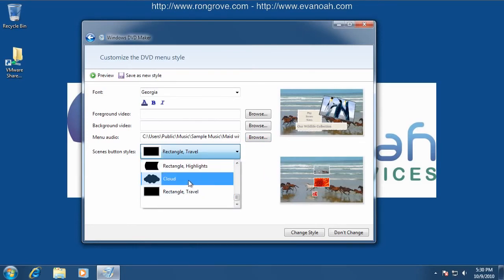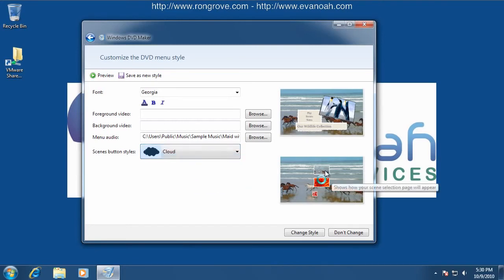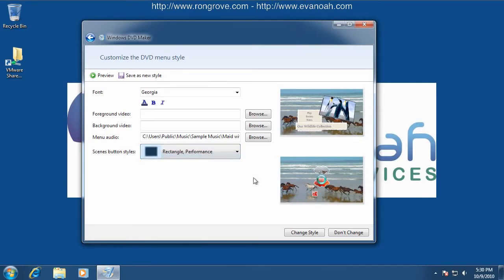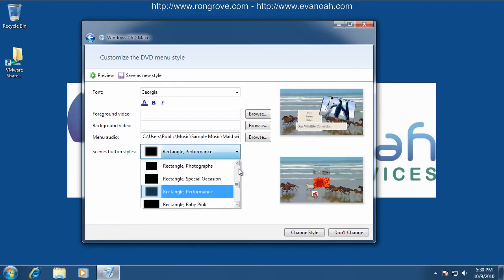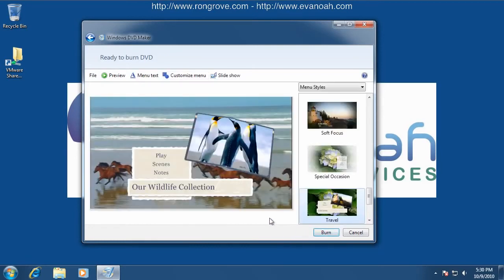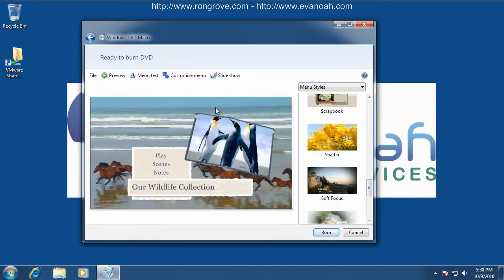You can make it a cloud. You can see the little preview over in the right hand corner. Make it a little cloud right there. Rectangle performance. Whatever you want. Doesn't matter to me. We'll leave it as rectangle photos. You want to play around with things, get it just the way you want it.